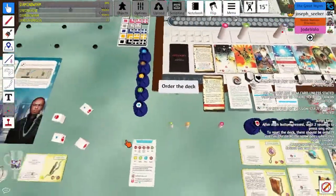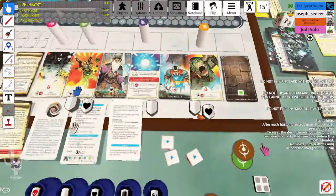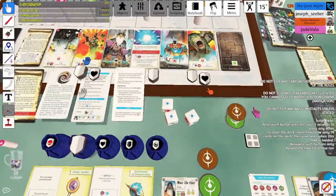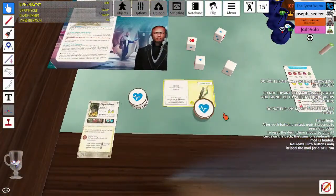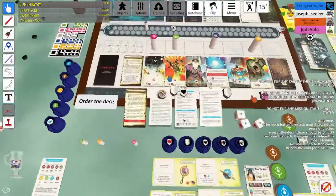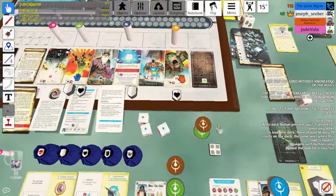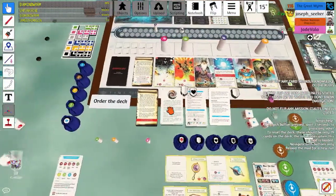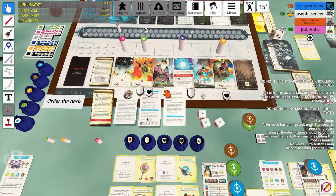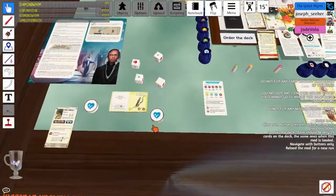I take a bunch of damage. My armor blocks that one and that one. But I still take three. Ouch. Because there's three hearts open. No, you don't take the one from the other guy. No, my guy does two hearts, and Malphicent does one. He does one heart. Yeah, but my guy does two hearts also. He has two heart shields. No, your guy has one. Oh, you're over here. I thought you were Joe. No, sorry. My mistake. So I took three. I'm okay. I'm still up.